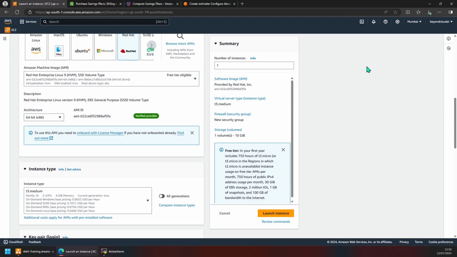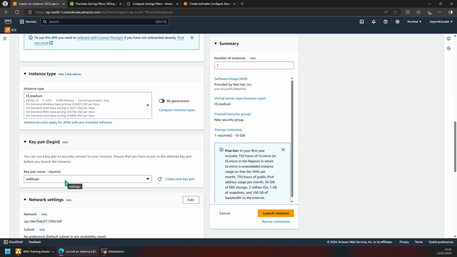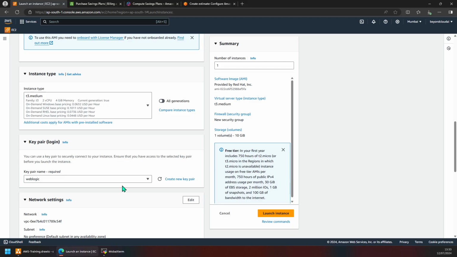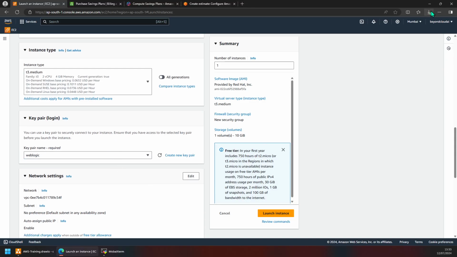So in this region of Mumbai, I don't have any KeyPair here. So I'm going to go with WebLogic as a KeyPair. Though I don't stay in India, I'm going to give it as an example for you guys. My region would be where I have other keys, which is Virginia. That's where all my other keys exist, but that's totally fine if you have created it in a different region. Now this one is WebLogic RSA. It's downloaded to my downloads. So when I'm connecting from my MobaXterm, I'll be using that key to connect to the server.